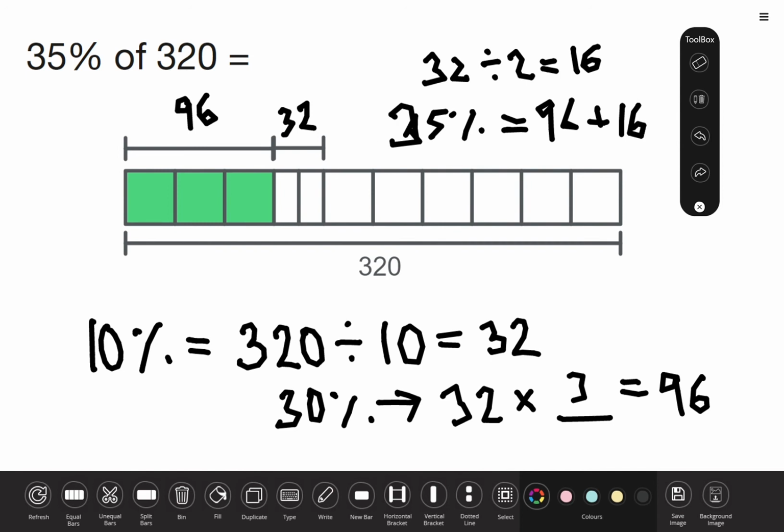Hope that's clear. The way I've written it down, maybe it's a bit jumbled from left to right. I wish I had a bit more space so I could work down and make it clearer for our viewers, but I'll think about it. It's one of our first few videos, so it might not be exactly the way we want it, but hopefully you get the basic idea. Our third video on percentage of amounts will show a slightly different way of thinking about it, and it's probably the way secondary schools would want their children to think about percentage of amounts as well. Okay, I'm going to stop there.